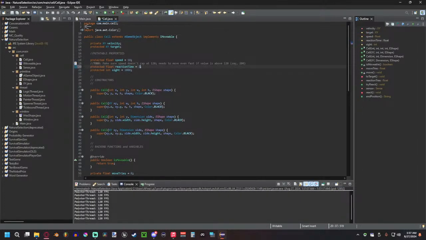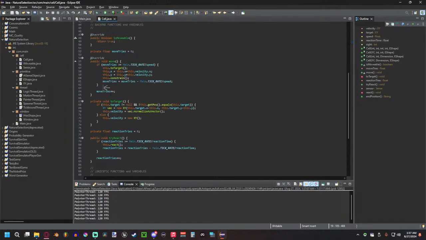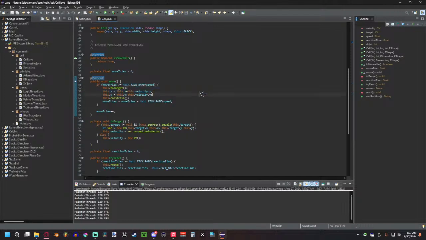Nice. We want to make sure that speed does not cap at 120 so that it can move even if it's above 120, say 200. So right now if it's above 120, it's just going to move once a frame. So I want to go over to move, and it's going to set velocities.